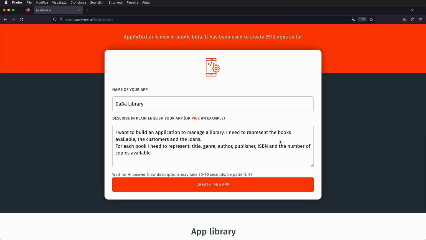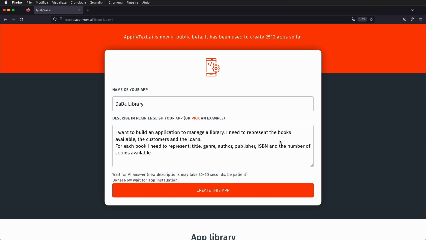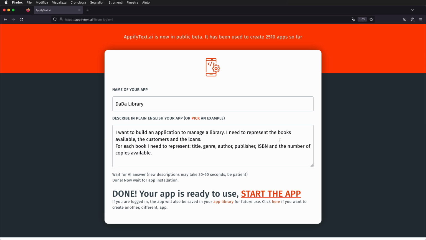Okay, what is happening right now? Basically, AppifyText is taking our text and it's using DaDaBIK, that is a no-code, low-code platform, to build this application, or at least a first draft of this application.